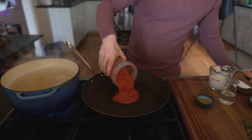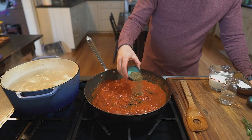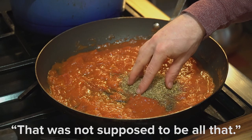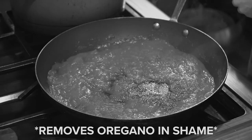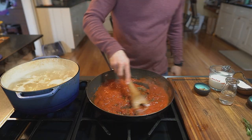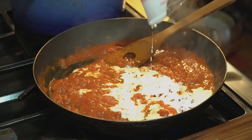Pour in Marcella's tomato sauce and let it cook for about a minute. Now add a solid pinch of oregano. Oh my God, that was not supposed to be all that. Now with the appropriate amount of oregano, add in the dried pepper and 120 milliliters of light cream and 50 milliliters of vodka.